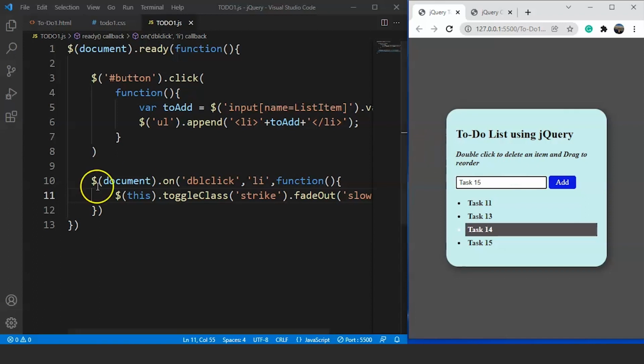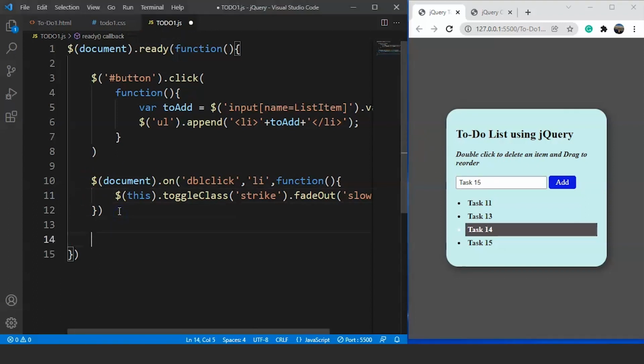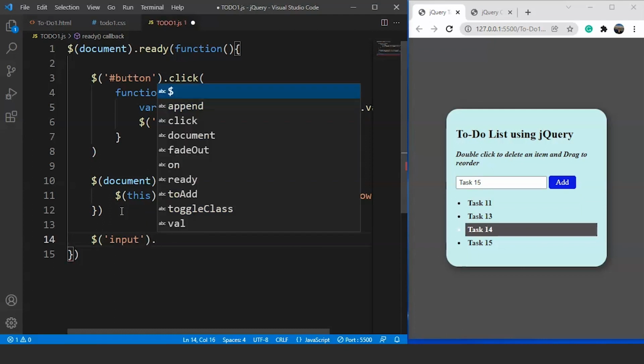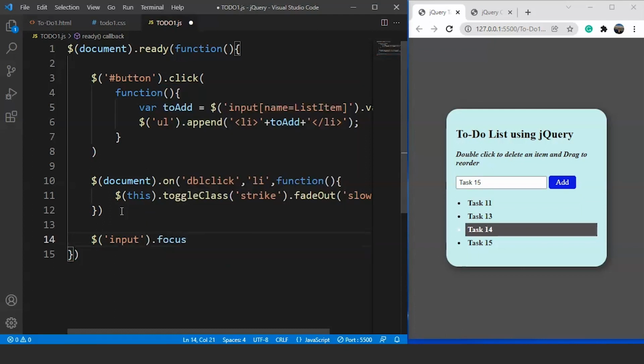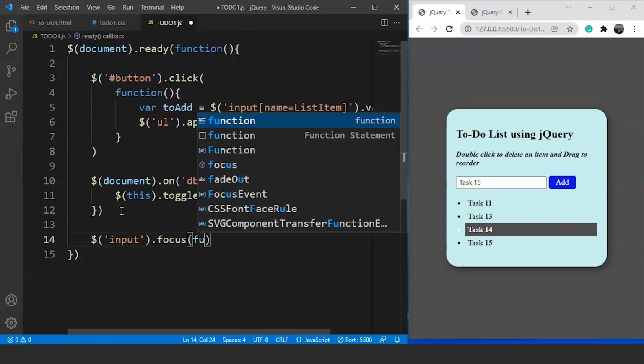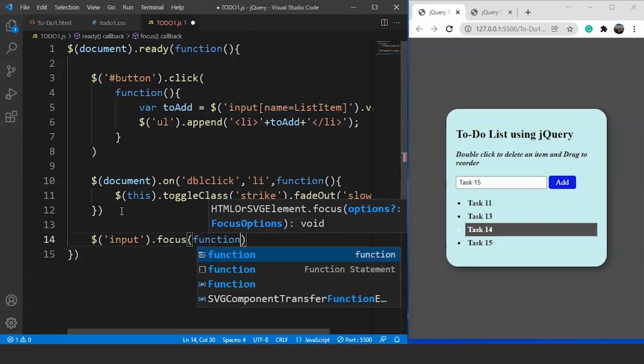So for that, what we have to do is we have to write over here dollar. Now we have to access this input box. So we'll write here input. Then we have dot focus and we'll create a function inside this. So we'll write here function.